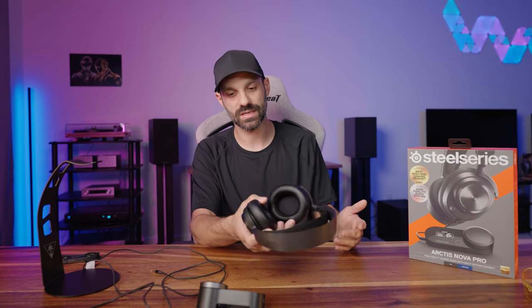The only ones that have come close on imaging and soundstage have been the VZR Model One. These are better than the Audeze Penrose on soundstage. Astro actually has pretty good driver matching — the A40s and A50s do a really good job with imaging, though they may not be the right sound profile for everyone. With a custom tune on the DAC and Sonar, it's unbelievable how wide the soundstage and how good the imaging is. That applies for every game — truly an amazing headset, one of the best I've heard at any price point.